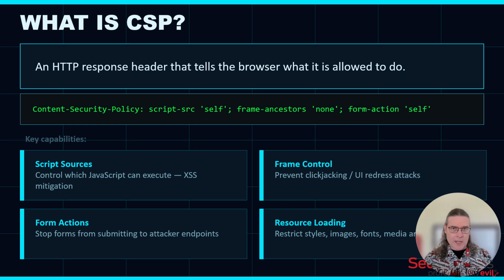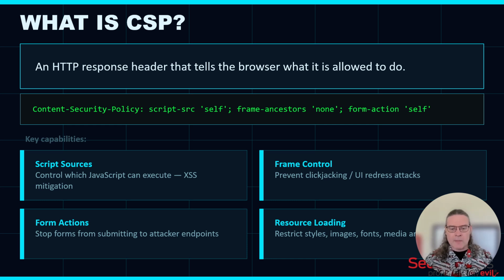So some of the key capabilities of the content security policy. One of the most well-known ones in the application security world is script sources. What this does is it controls which JavaScript is permitted to run within the browser for that website.